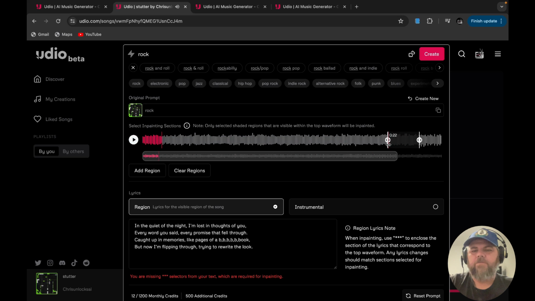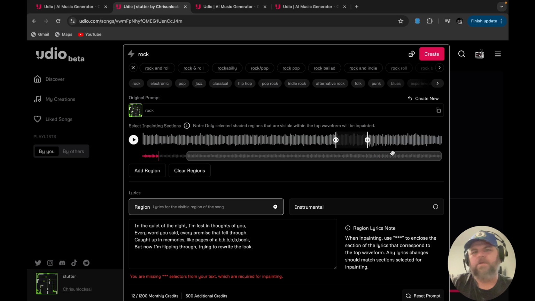If you click on that little region button right there, I wish it had the ability to move down the track easier, like you would in Logic or a DAW. But anyway, that's where we're at. So let's see where we're at here. Hold on. Okay, that's pretty close to what I'm wanting.